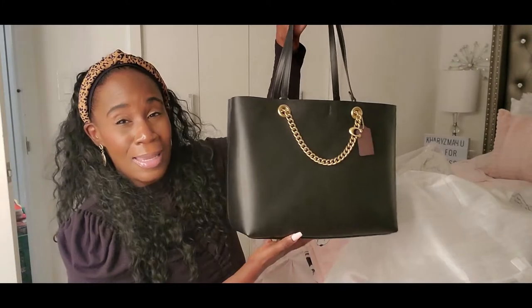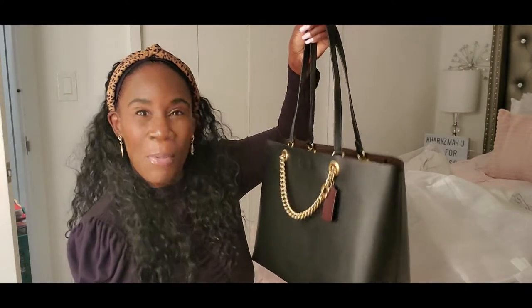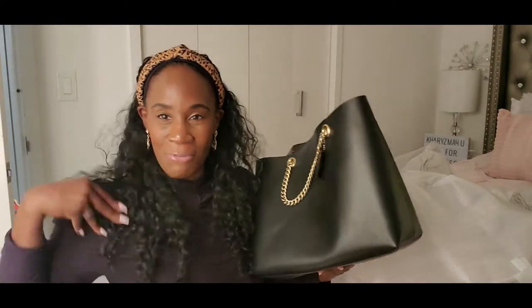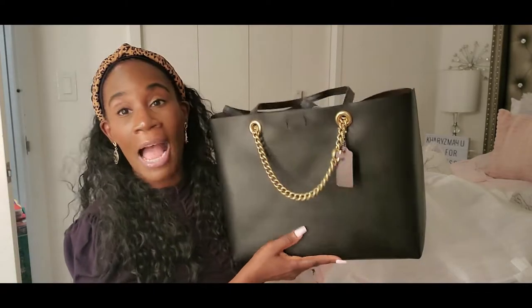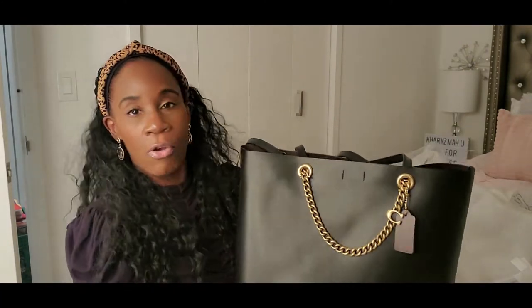Guys, this bag is beautiful. I love it. And I'm not one to usually buy black, but more recently I have been wearing black. If you see, I have black on. But I really bought this because I really needed a black tote. So let me talk a little bit about it for you guys.